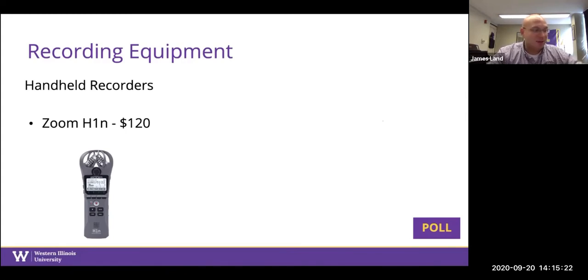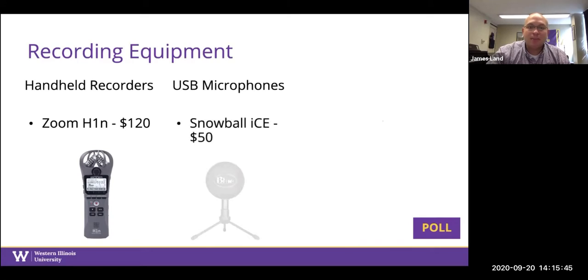And that's actually what I'm doing right now. I have a Zoom, and it works really well for recording onto your computer. And it's great for practice sessions. When you're practicing, you can just put this in your case. You can carry it to your lessons, you can carry it to your school, and you can practice making good recordings and finding a good space that works.